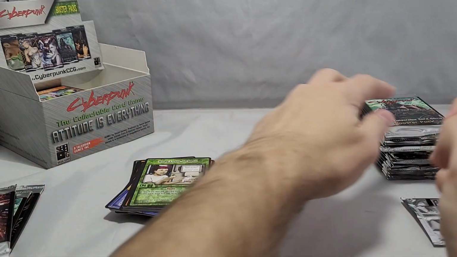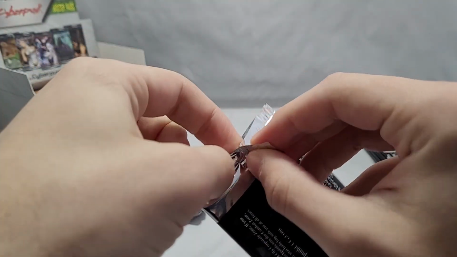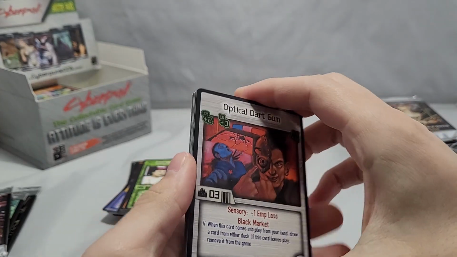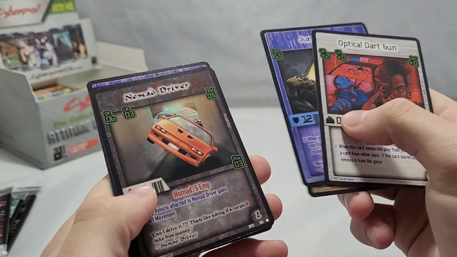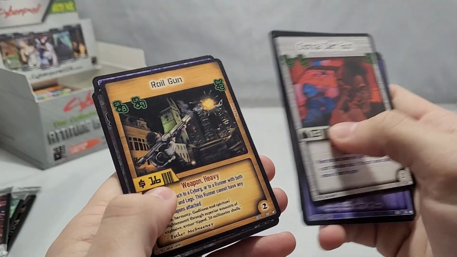I know that we've got Spider Murphy. I'm waiting to see if there's some other iconic characters in this game. I know of those two. I don't think we've got Morgan Blackhand out of these packs yet. However, he is in one of the decks, so we will get to see the artwork for him. It is kind of funny.